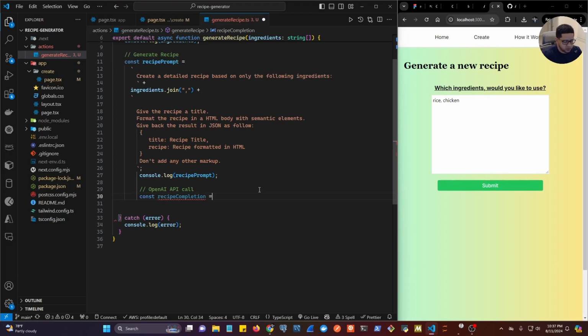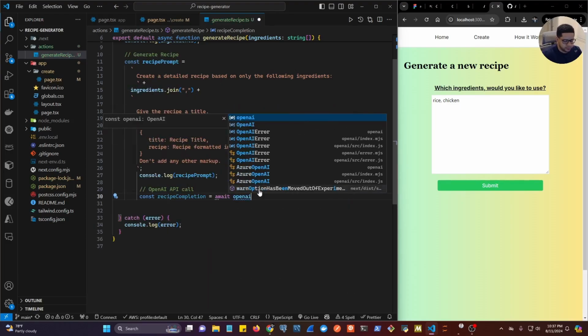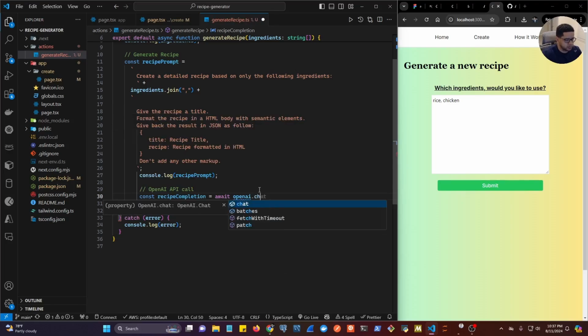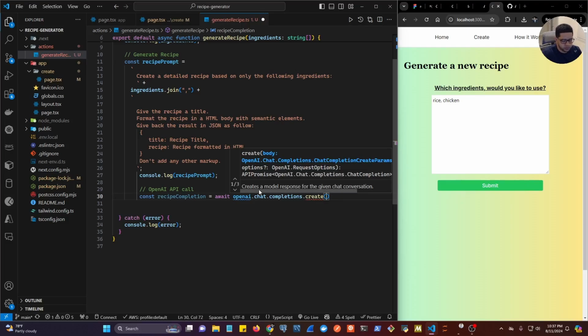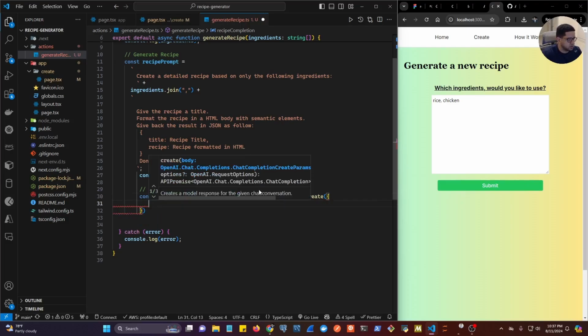And let's set that to await OpenAI chat completions create, and then here parentheses, and we're going to pass an object in here.